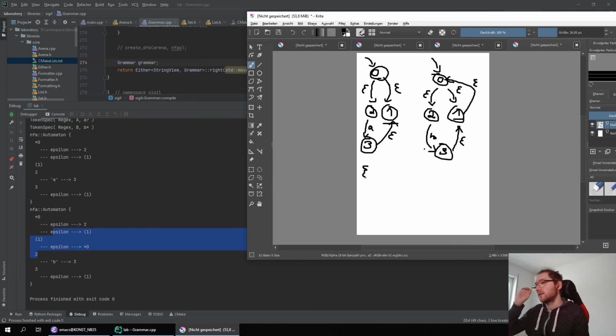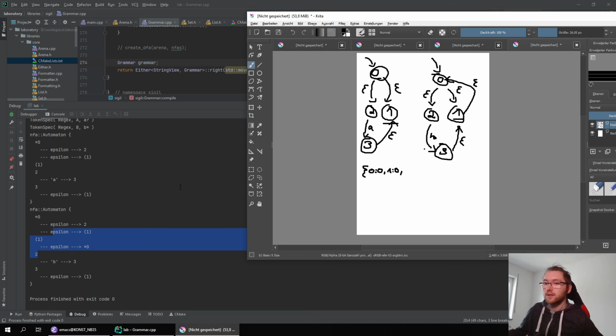Now let's construct the start state of the combined DFA. So we start with both start states in the first automaton, so 0,0 and 1,0 basically.